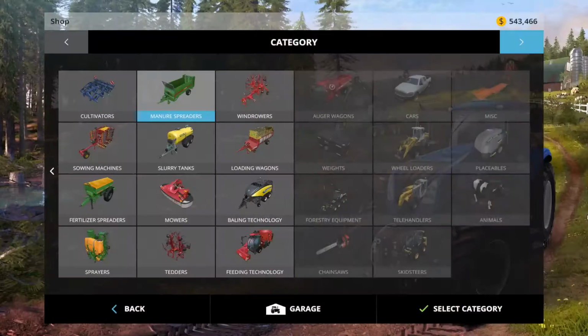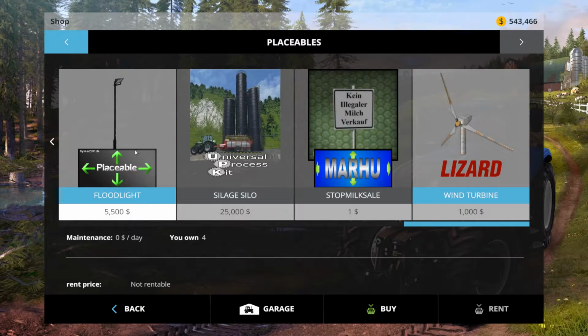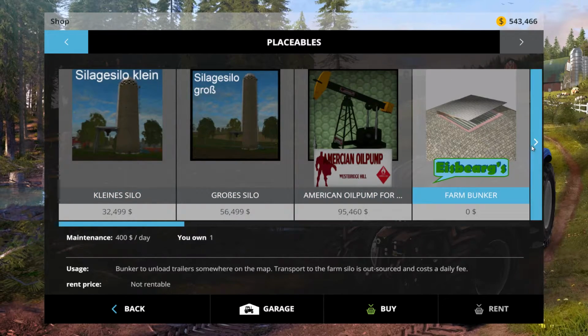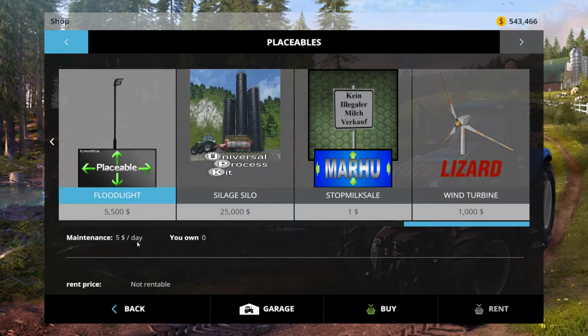To kind of help with that, I do have another mod. I downloaded this mod here. I've not used it yet. It's a placeable floodlight. And it stays on. I wonder if that's the same one. No, I think that's the only one I have. The placeable floodlight stays on 24/7. And it costs you $5 a day. So, you know, big deal. But I got this to kind of combat the darkness that the Daylight mod provides. It's a little expensive though, so I'm going to wait to get those.